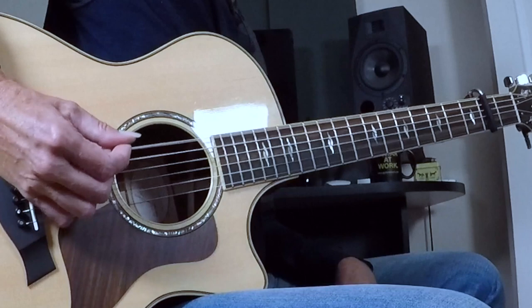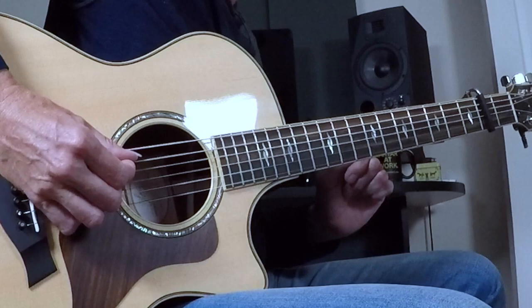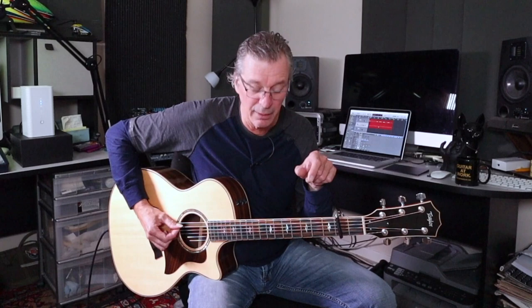Next bar, I'm going to go open A, the open A string. And there I had that stop thing going again with the pick. You're noticing. So I go 0-0. And now here we have a hammer. 2-4 on the A string. Little slur indicator over top with an H means hammer.